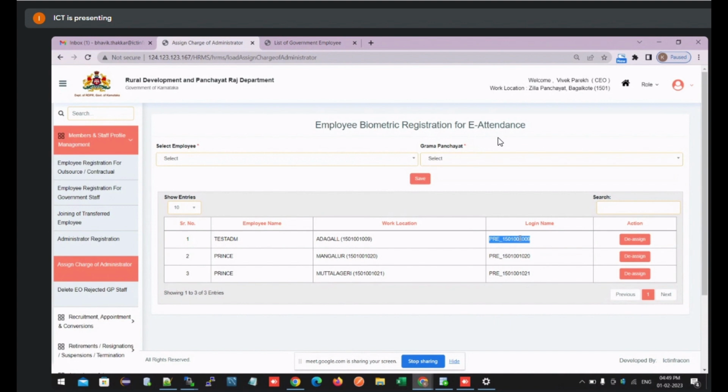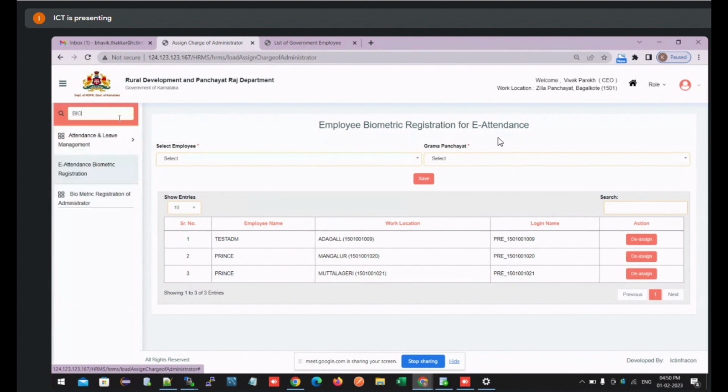So biometric option is available in CO login only, sir. Yes. The first three steps are available in CO login only and under HRMS module. Only DSC registration will be part of their own login, but the approval will go to the concerned EO login. Sir, but where in HRMS module, sir? I'm right now checking here in CO login and I'm not able to find that biometric registration. In that you type biometric.